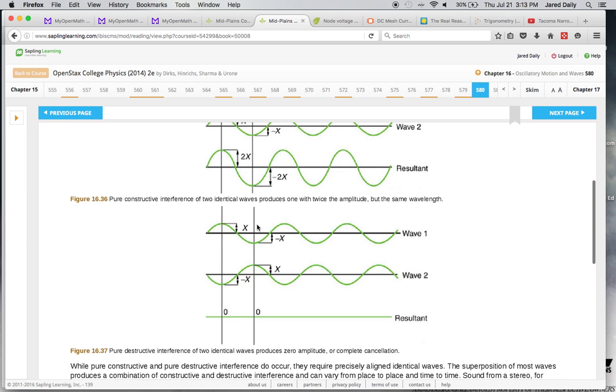However, you can also get waves that are out of sync, or what we call out of phase. So these particular waves are 180 degrees out of phase, so that when this one is at its peak, this one is at its trough. When this bottom one's at the peak, the top one's at the trough. And so when you add these up, they actually cancel each other out, and you get a resultant wave of zero. And that can happen in speakers as well.